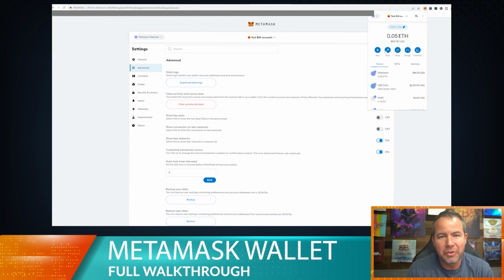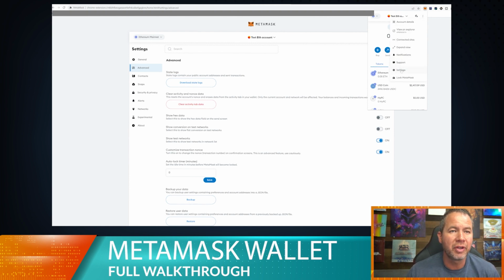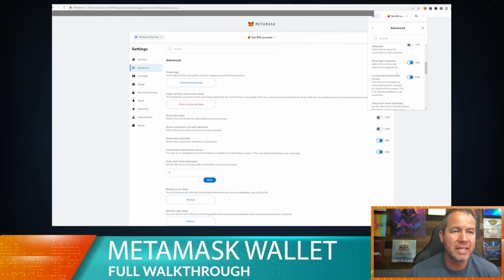Okay, so the last couple of things that I'm going to show you over in MetaMask that you think you need to know are go over here, go to the settings, and then you go to the advanced tab. The only thing that you're going to probably need on the advanced tab, potentially in the future, is this custom transaction nonce. And the only reason you're going to need that is if you ever need to cancel a transaction, you can do so by clicking this thing and sending 0 ETH to yourself at the same nonce as your last transaction.